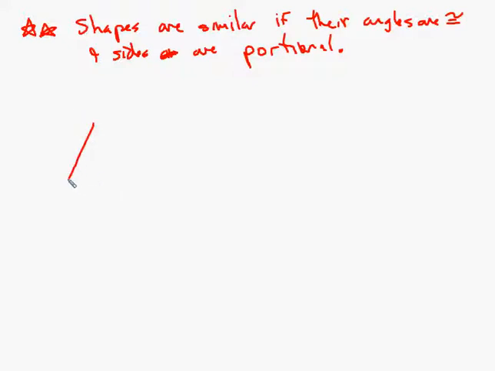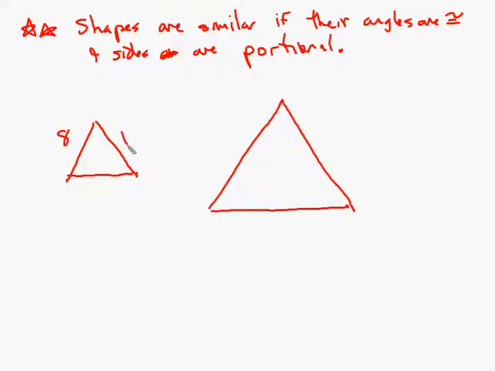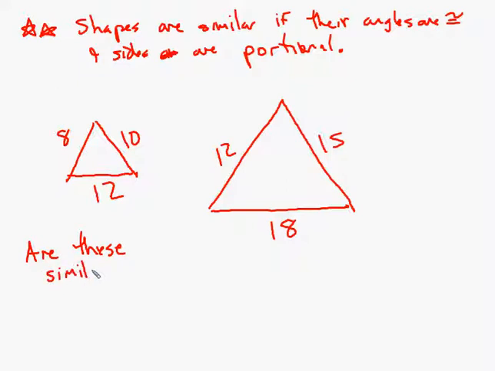So here's the question. I have two triangles, let's say, just because I'm liking triangles. And I want to know, are these similar? Well, let's just give us all the angles. So all the angles are congruent. Boom, boom, boom. So we'll assume the angles. But are the sides in proportion? Well, here's how I do that. I'm like, okay, this side corresponds to this side, right?